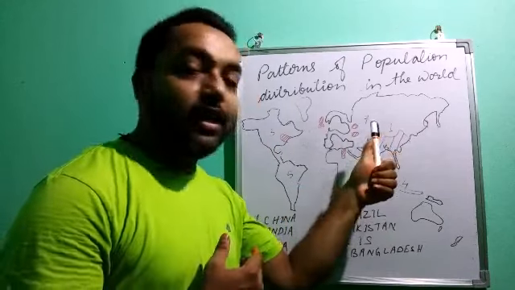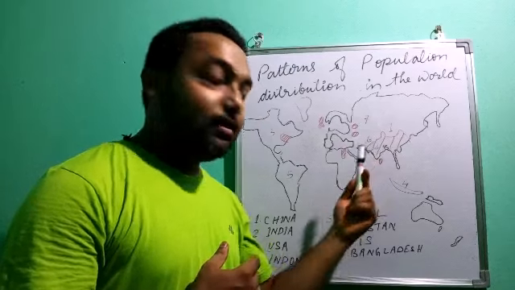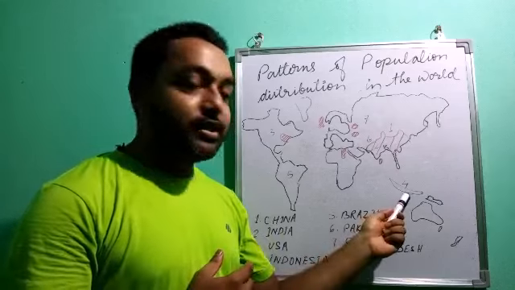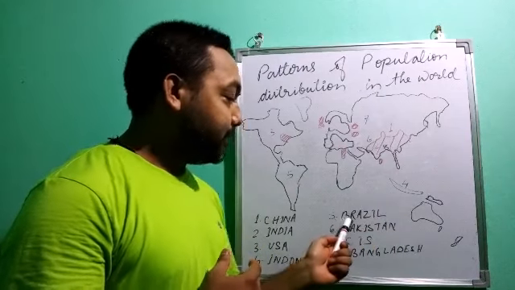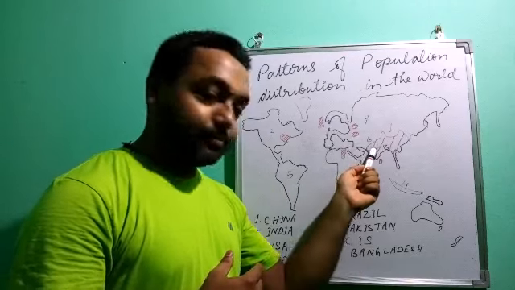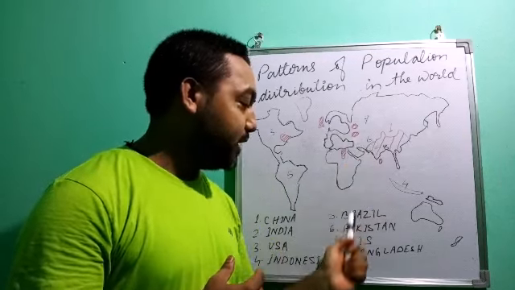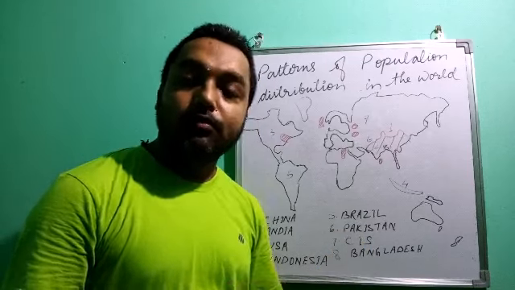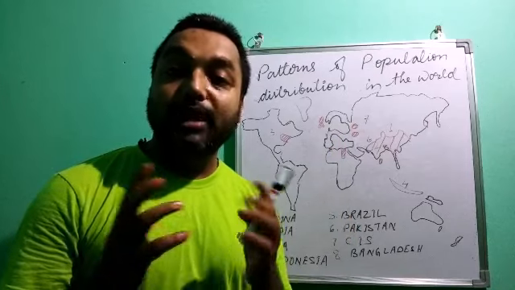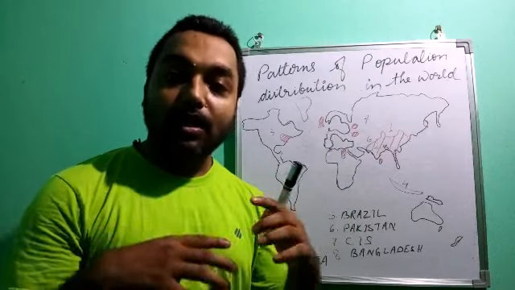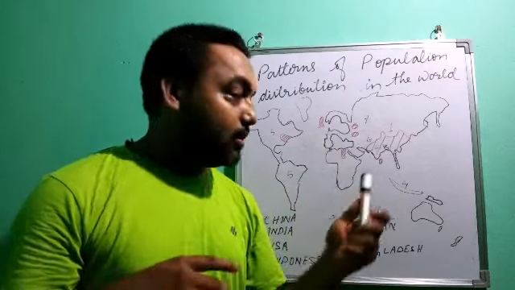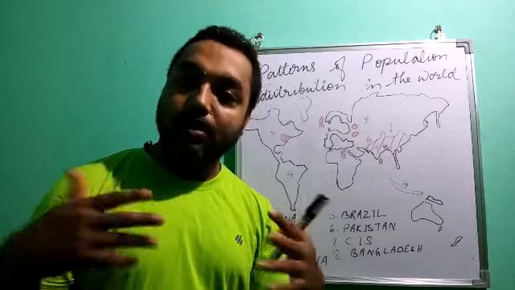So first is China, second is India, then third is USA, here USA, then fourth is Indonesia, then fifth country is Brazil, then Pakistan here, number 6, then CIS, this Commonwealth Independent States. These states were before the part of Soviet Union, Russia, the United Russia, but later on when it was divided into many parts, then these countries became separate.